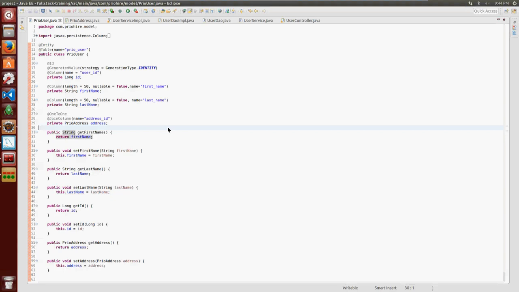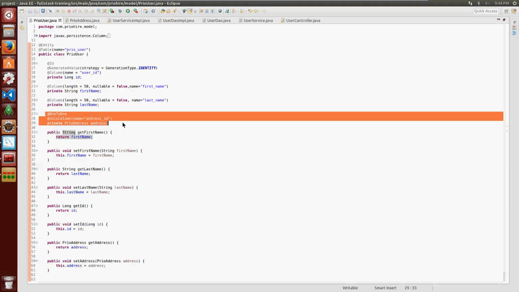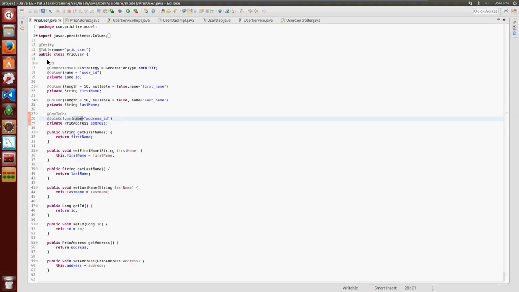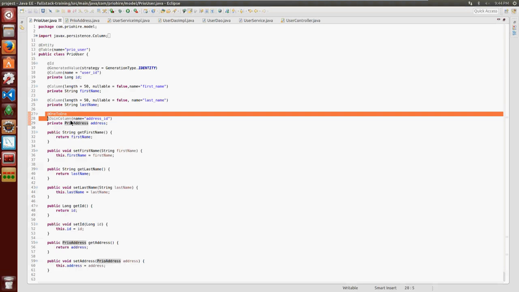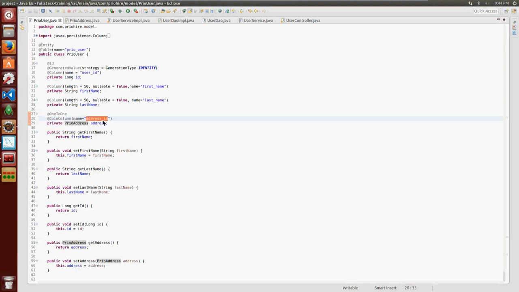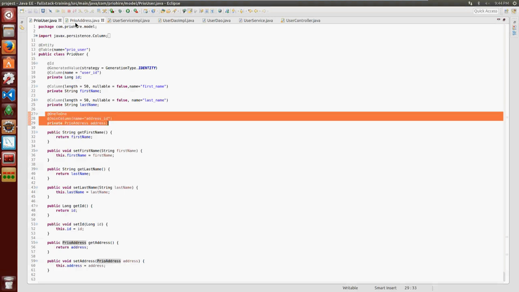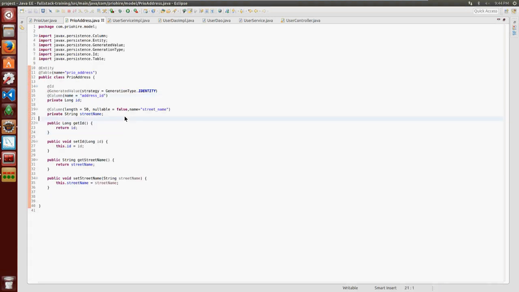Okay. Any more questions? So we can change it to user ID also, right? One-to-one can be changed to user ID, and that prior user should be of user ID. Then this mapping should go the other side, because wherever you are mapping, we are establishing the relation from this object to the address. So this is the source. That's why I'm giving the other side of the address ID. Let's say you want to establish the relation from address to here.